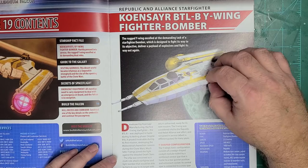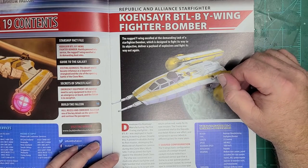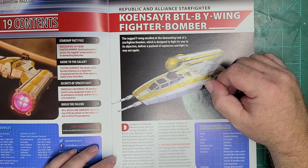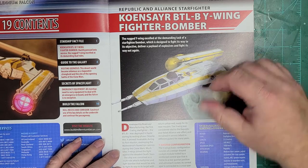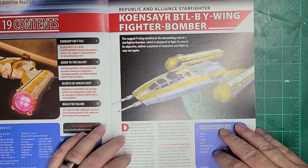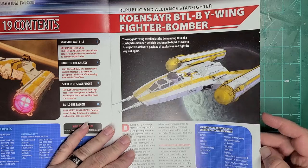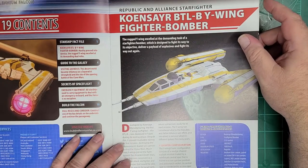So if you've seen the Clone Wars, you've seen this episode. And so much later, the Y-Wings joined the fight against the dreaded Death Star. The ship was conceived as a multi-role attack starfighter and light bomber that would be able to fight its way to its target with minimal support, deliver its payload of high explosives, and return unharmed, ready for its next mission.